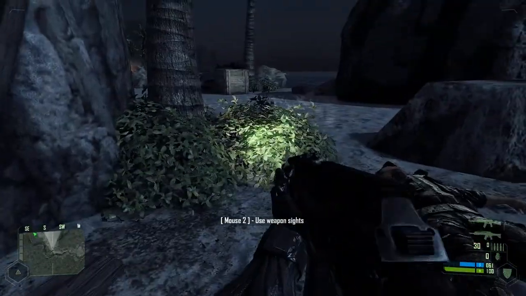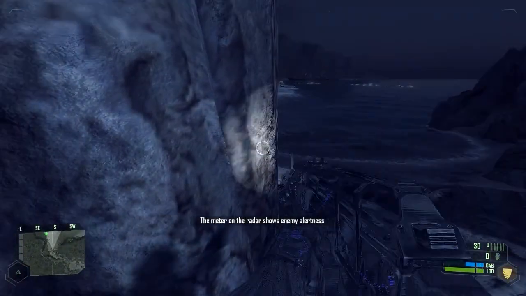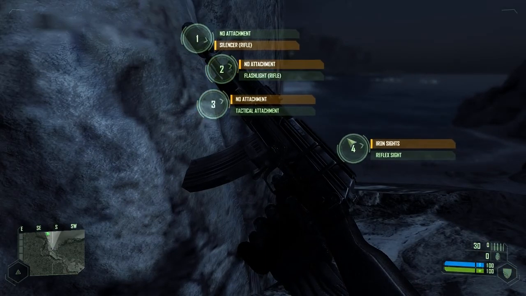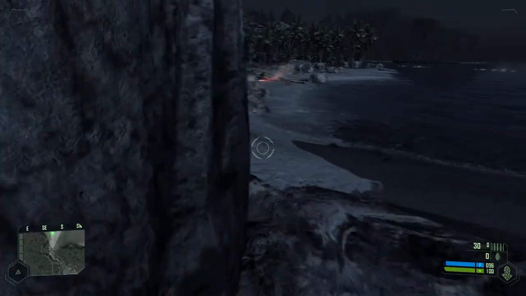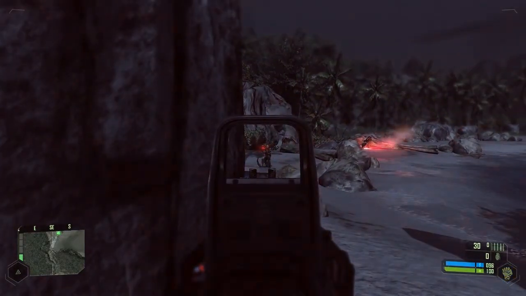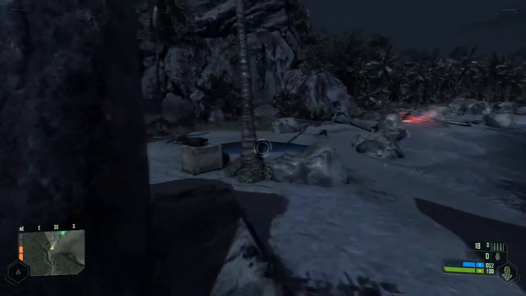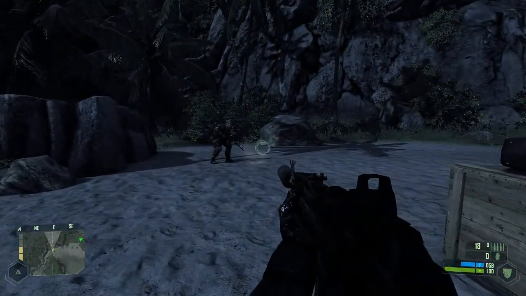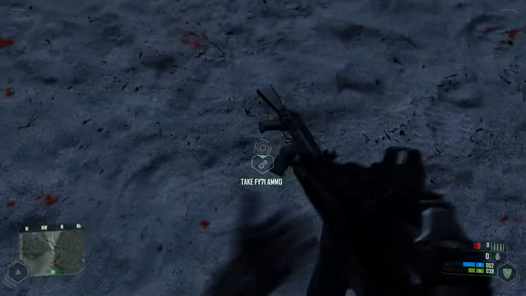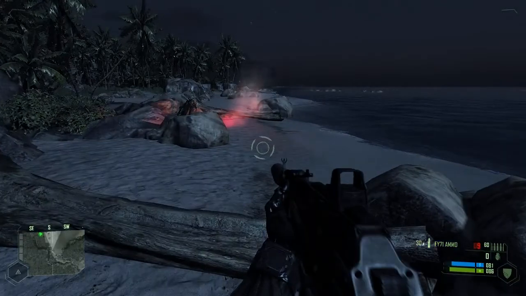So everything in Crysis revolves around the suit powers. From running really quickly, to being able to cloak yourself, all the way to being able to take bullets like a boss. So instead of it taking out of my health, it took out of my armor. I can just take some ammo from these guys.